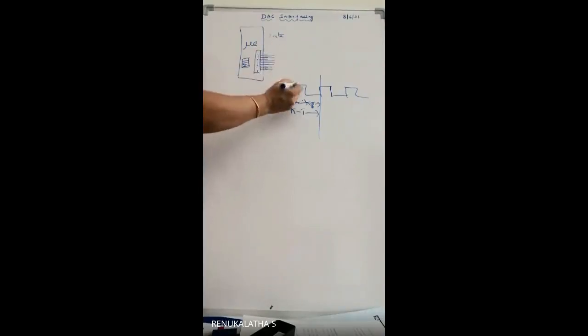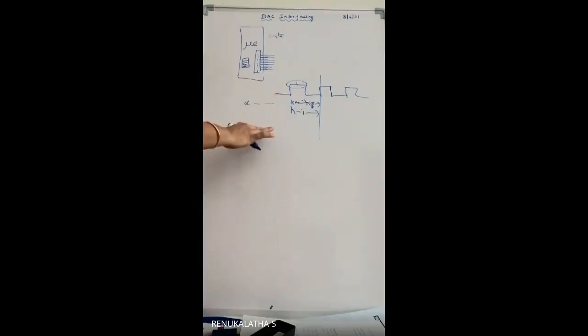What are we doing here? We place some data. So what actually is required to generate a square wave? For some interval of time, you need to send logic 1 via this port. You need to send logic 1 for a certain interval of time. Already we have done one kind of this circuit, the LED circuit. How did we blink the LEDs? We sent logic 1 for a certain interval of time through the port, and we created a delay, and after a certain interval, again we sent logic 0.